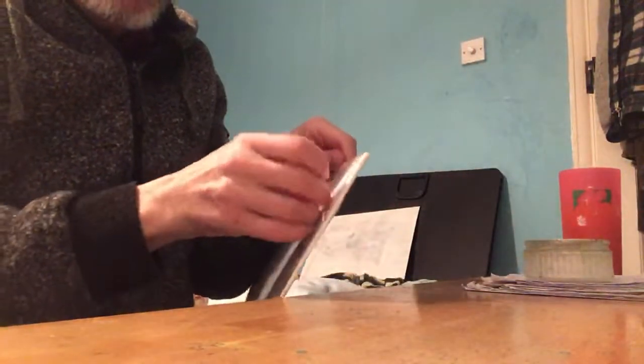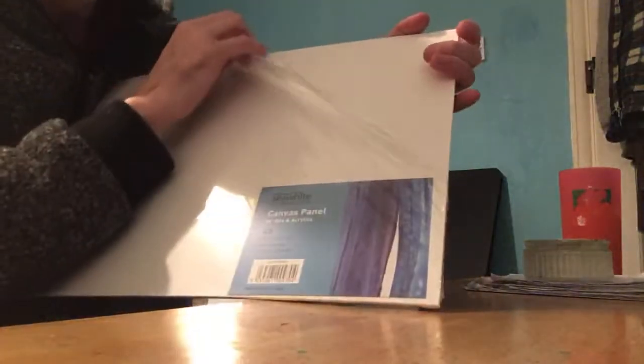Let me get this phone set up and see if I can show you what's going on - should be okay like that if I can get some wires out of the way so the phone doesn't move around too much during production. You can see how well prepared I am! So this is a brand new canvas, still got the wrapper on it - Sea Whites canvas panel board, unprimed, for about one pound sixty per board. You get a bit cheaper if you buy ten of them.